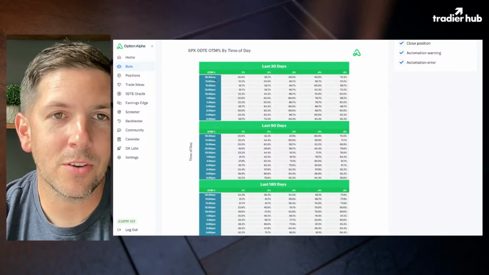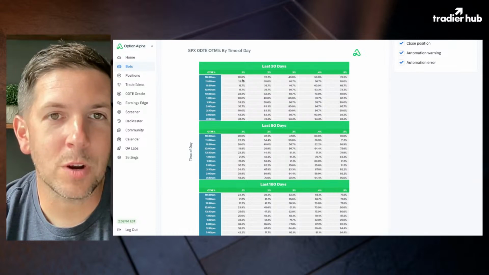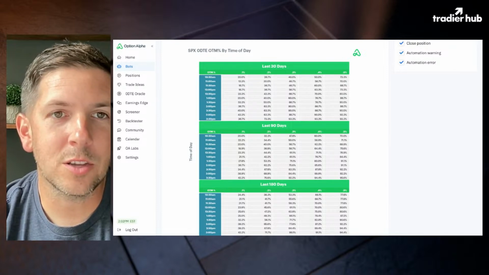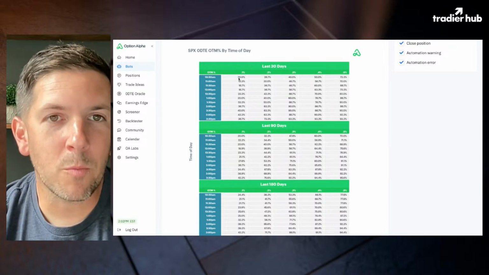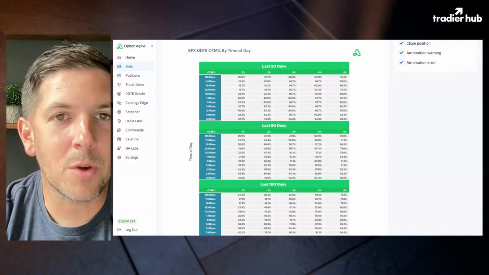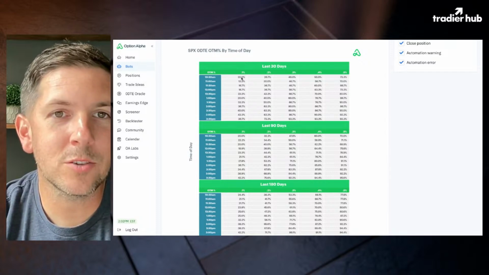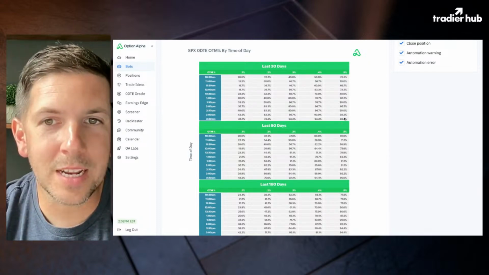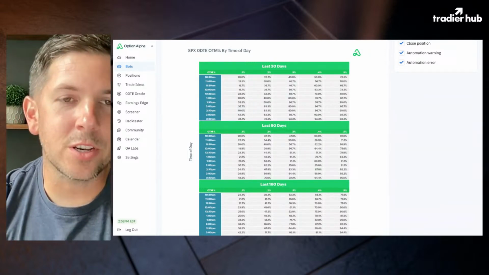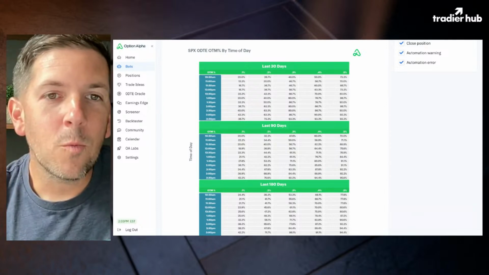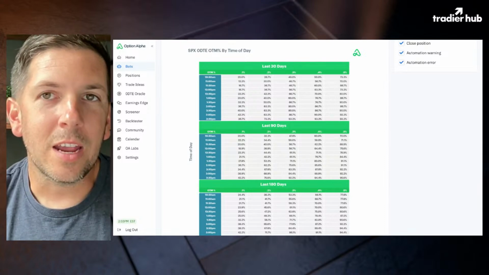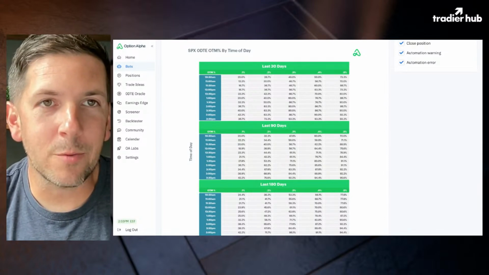So for example, at 10:30 a.m., it was 20%. There was a 20% chance that SPX was within 0.1% of its closing price. So if you opened a position that was 0.1% away from the market at 10:30, by the end of the closing day, the market was within 0.1% of that price 20% of the time. If you go to the opposite end of the spectrum, you can see that there's a 93% chance that the market price at 3:30 was within 0.5% of the closing price of the day. So you can see in all of those cases there's really good data that we can build on top of.